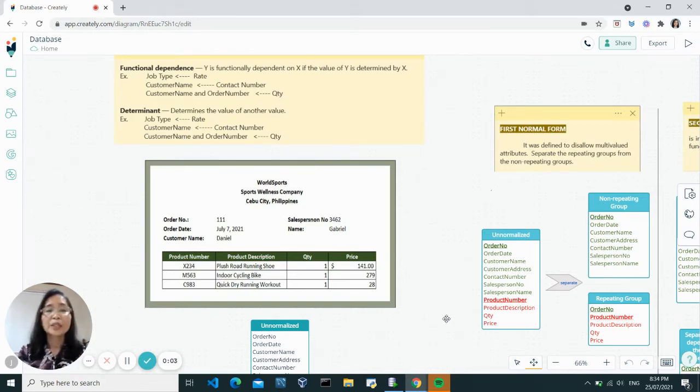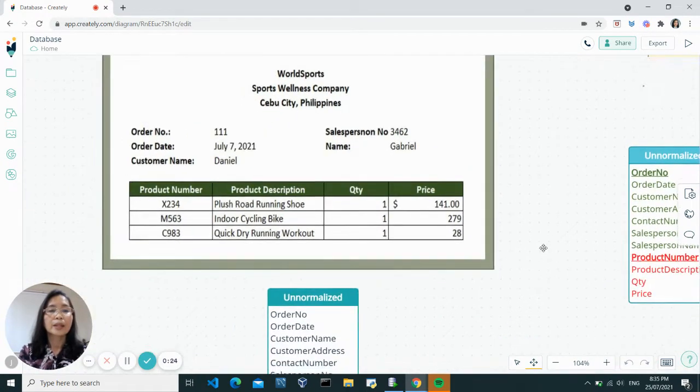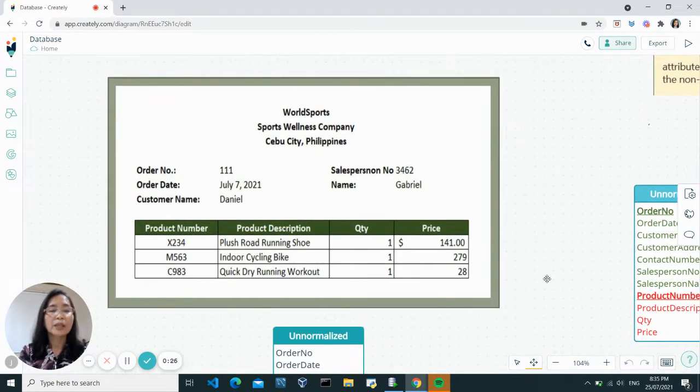Hi. A strategy an analyst can use in the design of the database is to gather source forms and documents. Suppose we have the following source form. Let's zoom in. So in this source form, we have the following information: order number, order date, unit price. So let us go through the normalization process.